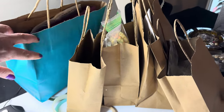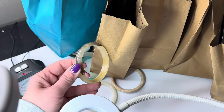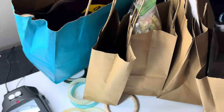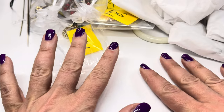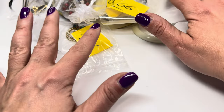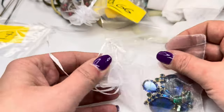Okay, so everything is in these bags, so I'm going to empty out the bags first, because it's going to make a lot of noise. Plus I already kind of emptied out these, the jade bangles, which I already tested, and there's going to be a story there. And yeah, so this is everything. I'll empty this out first, and then we will get to going through everything. Okay, let's get down to business. We have a lot of stuff to go through, and a lot of these are auction wins. Some of these are from the store, so maybe we'll try to go through things from the store first.